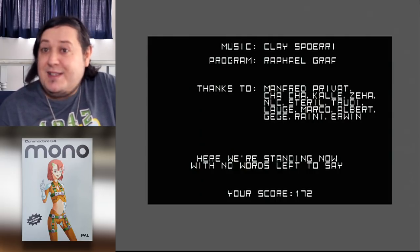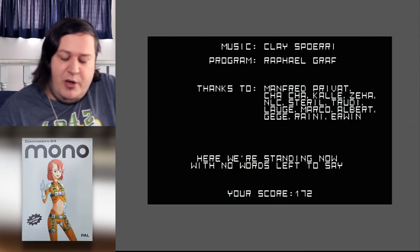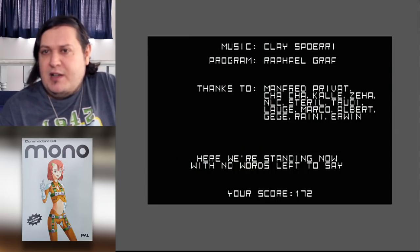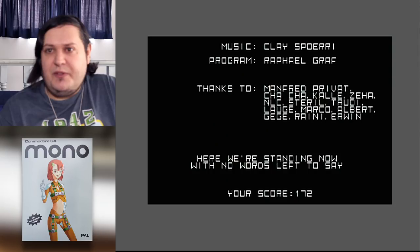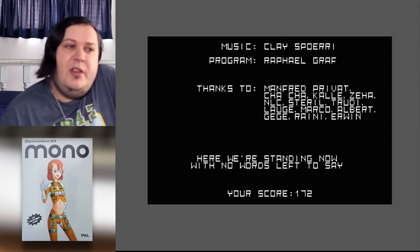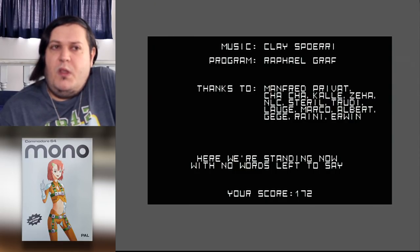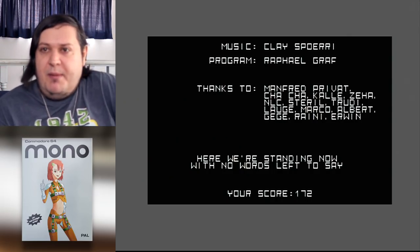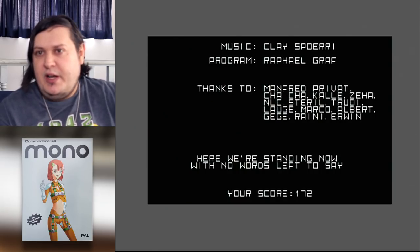Whilst it's not the challenge you expect from a lot of other shooters on the machine, it is a good game — I like it. I'm frustrated at points by some of its design moves, but I have enjoyed Mono. If you're willing to stump up for the price — if you are someone who is into collecting the physical side of things — definitely consider giving it a shot. The price is the big barrier here. If the game had a digital download available, I would say beyond a shadow of a doubt to check it out.